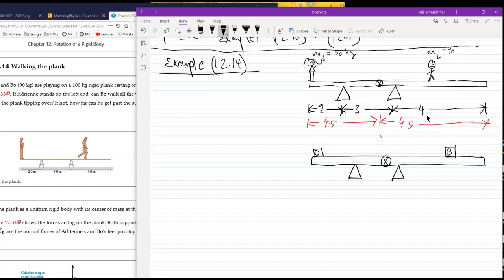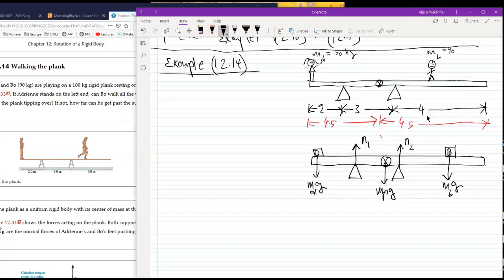And so what do we have? What are the forces here? Well, I'm going to get M_B g, M_D g, and then I'm going to get a normal here. I'm going to call it N1. And this is another normal. I'm going to call it N2. You agree with me on that? And then we have the weight of the plank, M_P g. Got it? There we go. These are the forces that I have.